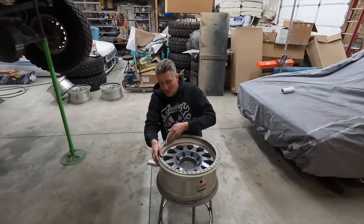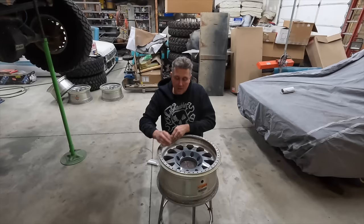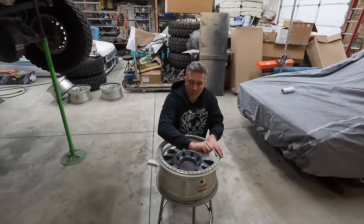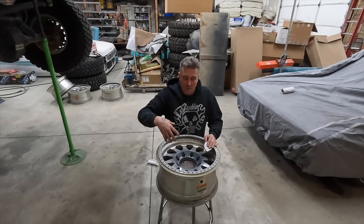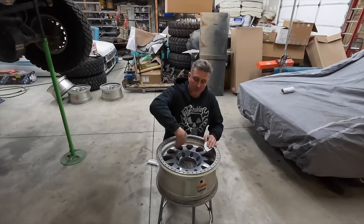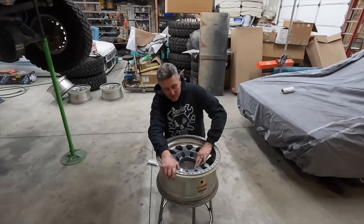So one night I got a wild hair to paint them this gray and silver color and they turned out pretty cool. The silver is actually this Dupli-Color base coat like I'm going to be using tonight. And the gray is actually just primer that I cleared over — I primered these things gray and then fogged the silver around the outsides, then clear coated them. So the darker gray in the middle is actually just primer with clear on it. They looked good, but they were a little too boring in my opinion.